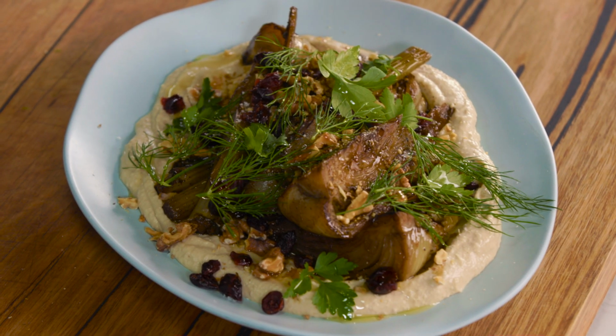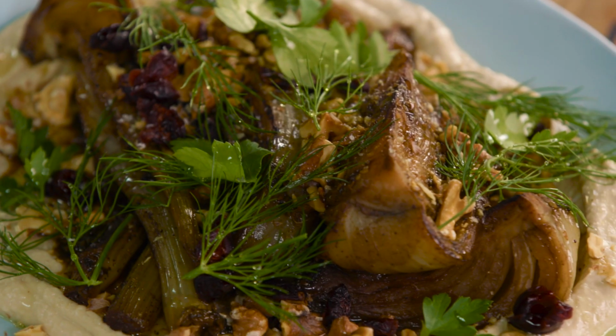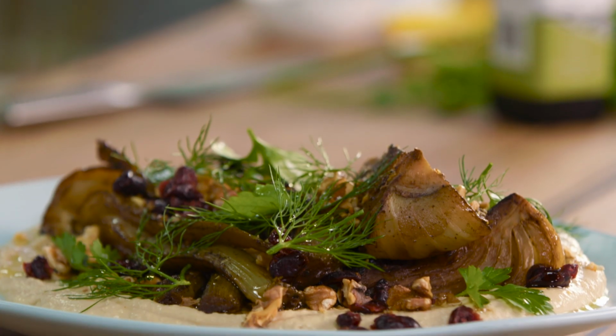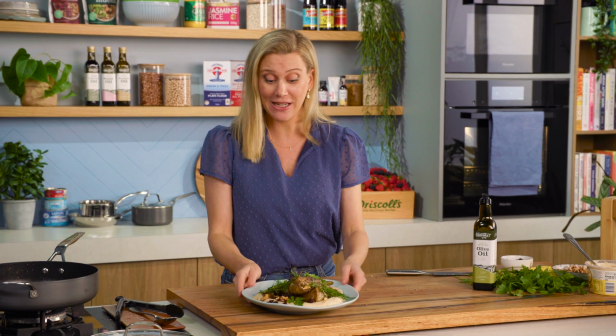And that is not a plain, boring side. That is a really exciting side. Serve that with a roast chook, slow cooked lamb, or have it as is with some crusty bread and maybe not make it a side, maybe make it an entree. Regardless, that is super delicious and a really great way to show off fennel and hummus.